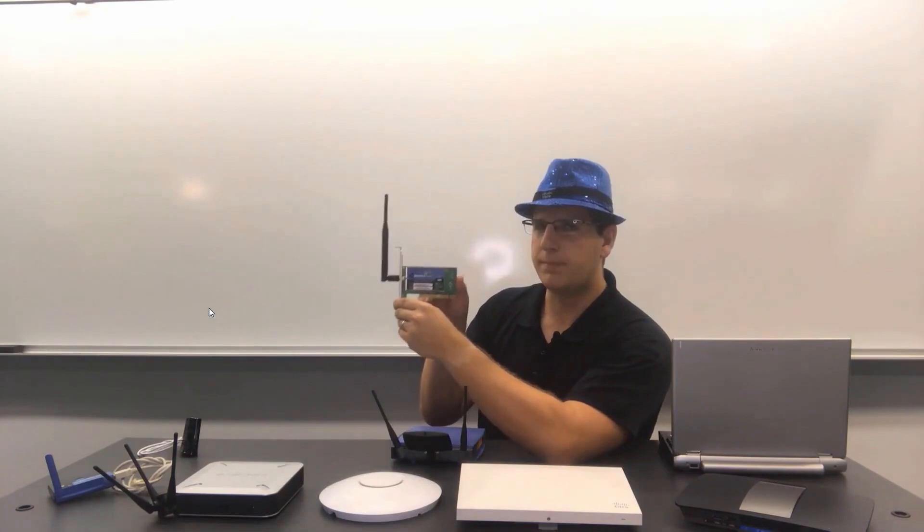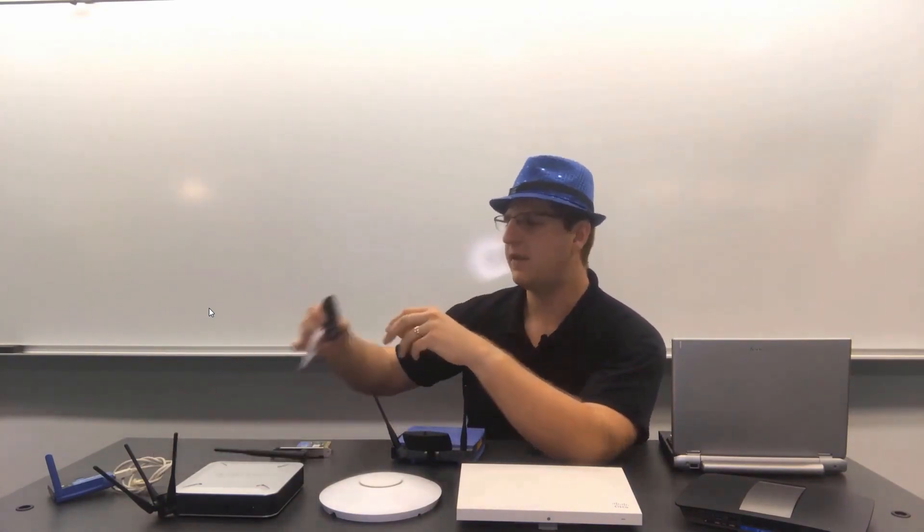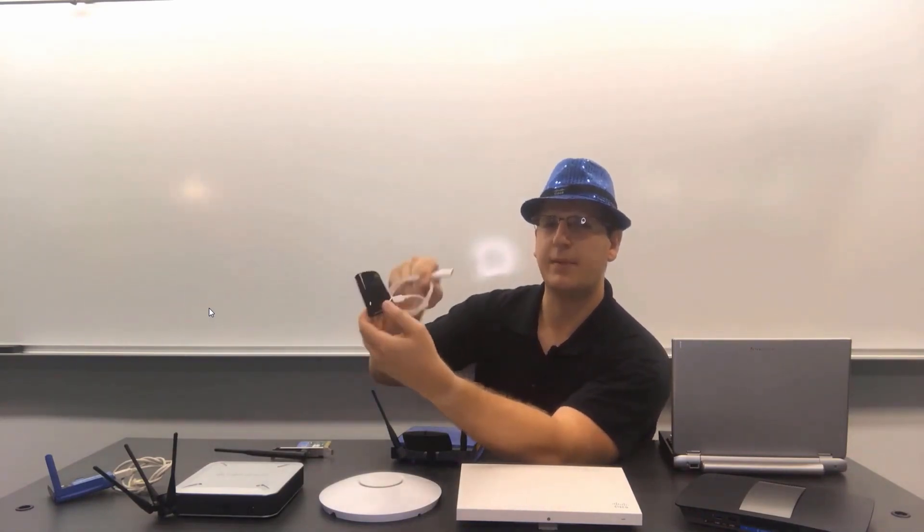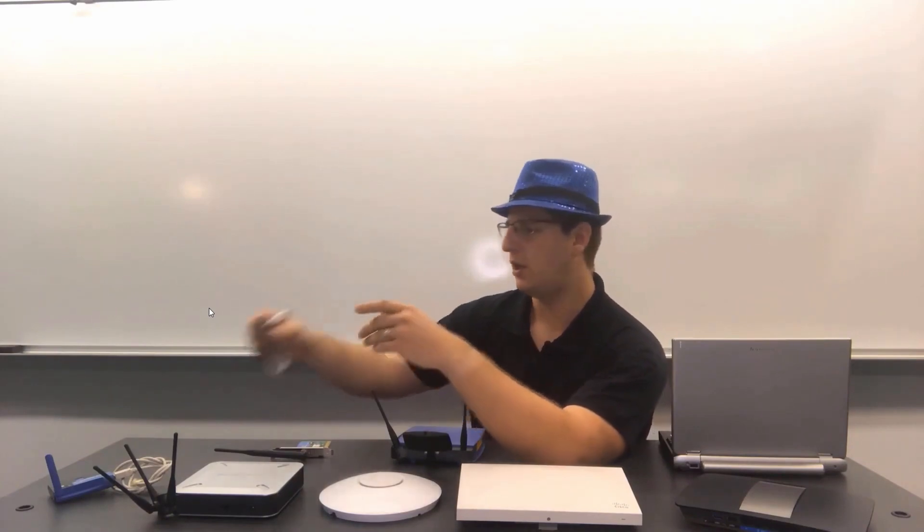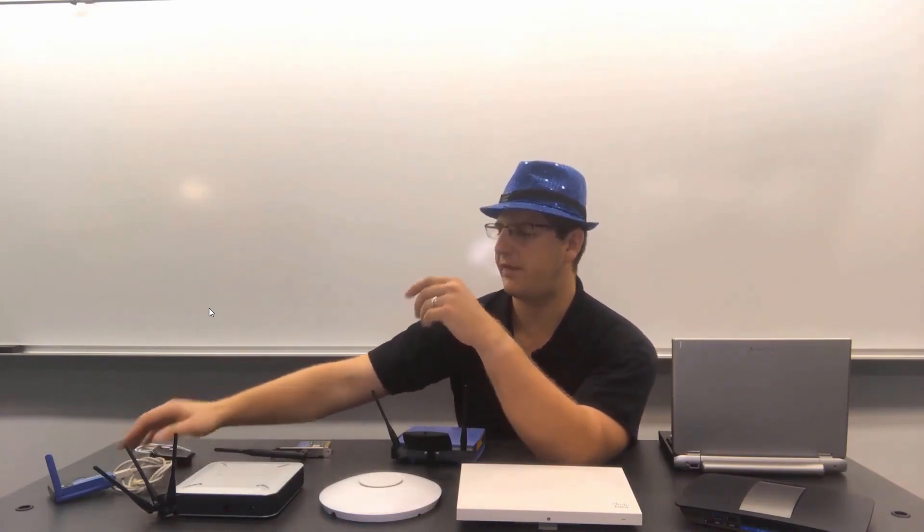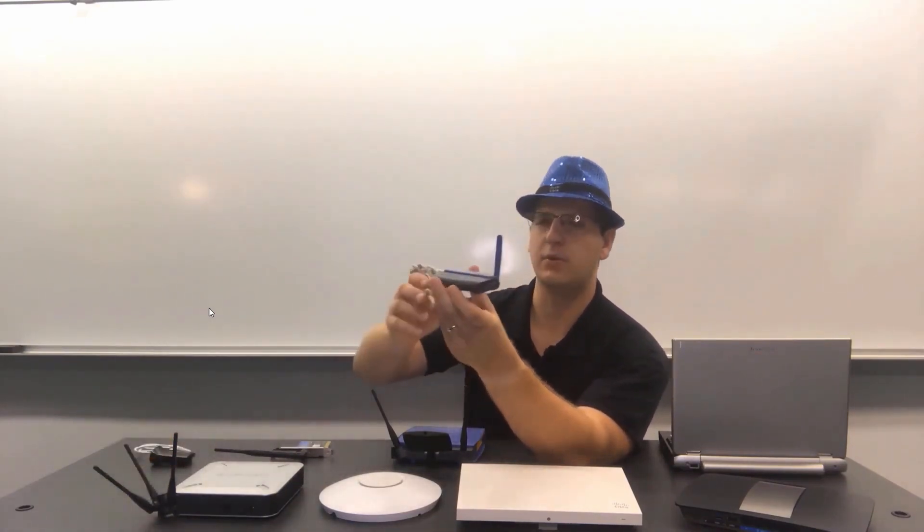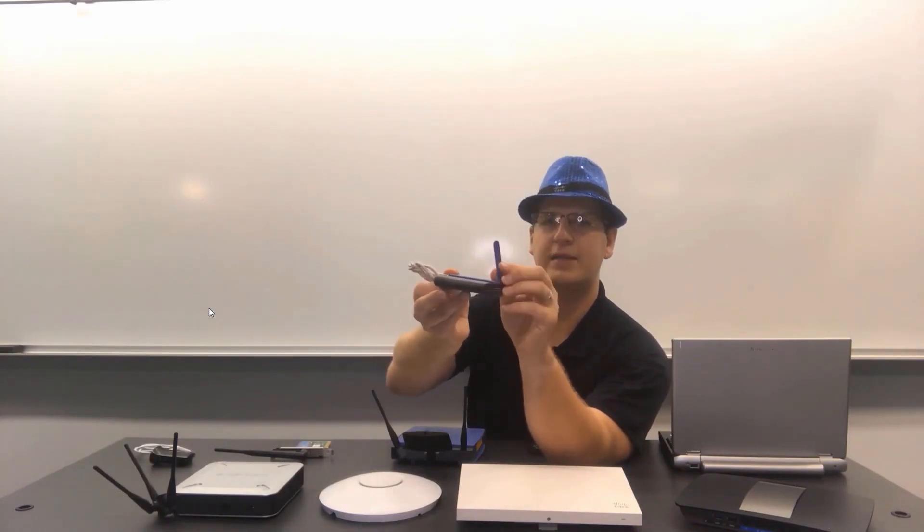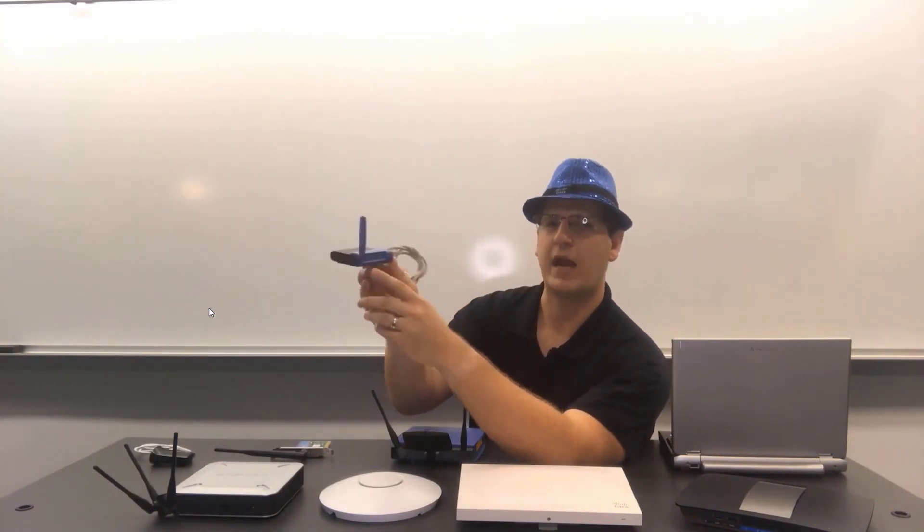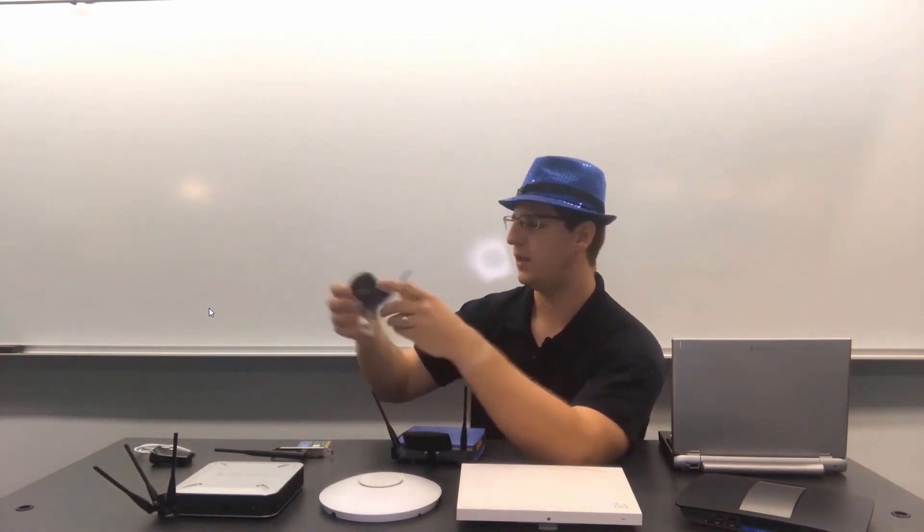Besides antennas like this that are going to be literally integrated into your motherboard by purchasing and installing, you can also purchase USB antennas. For example, there's an internal wireless antenna inside of this, and it's got a USB cable that would plug into your machine. There's also other variants where we have a USB adapter with a wireless antenna built in. And again, it's got a little dipole antenna there for omnidirectional wireless coverage.